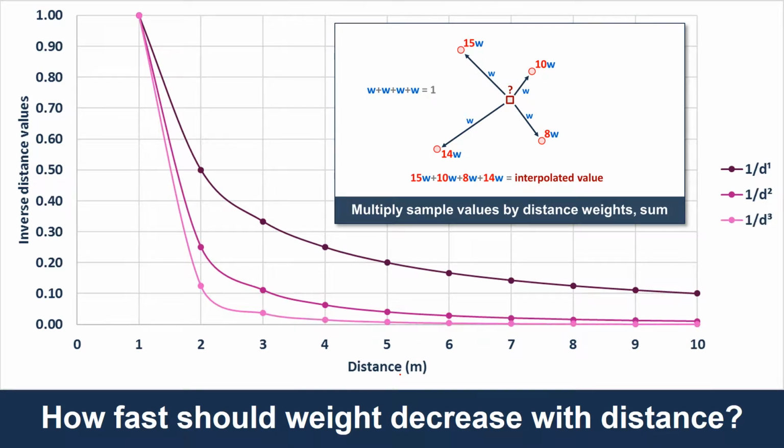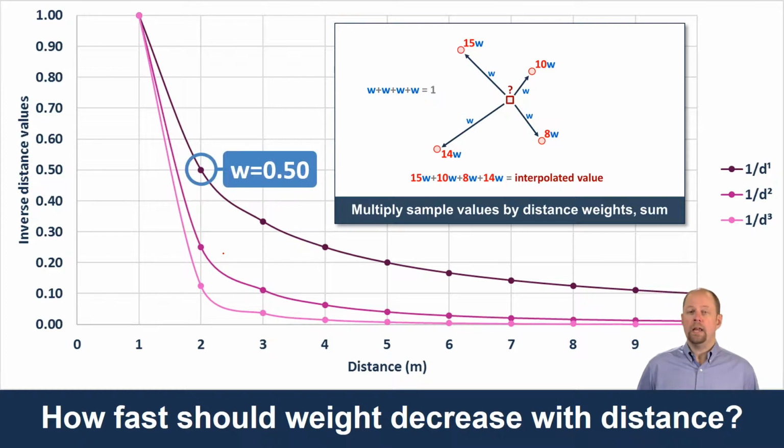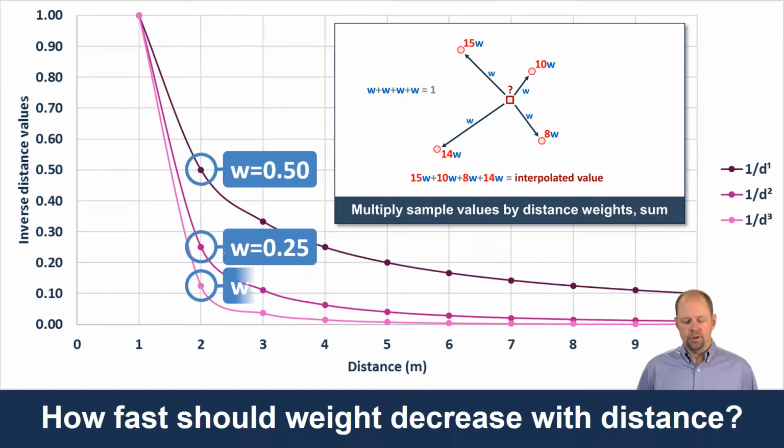Here's the line for 1 over d to the third, or d cubed. So same thing again, as we're going from 1 over d to d squared to d cubed. So we're getting a much steeper drop off over the same distance for the thing that we're trying to estimate. And just to make sure this is clear, what these curved lines are showing is not the actual, say, zinc values. It's showing the weighting that will be applied to the zinc values based on distance, okay? So here we have a weighting of 0.5, here is 0.25, and here is 0.13.